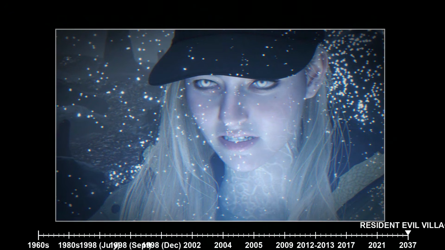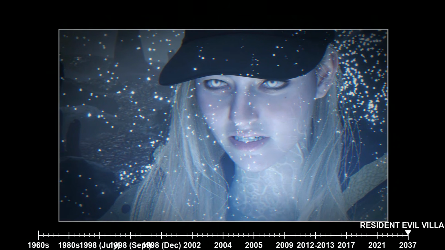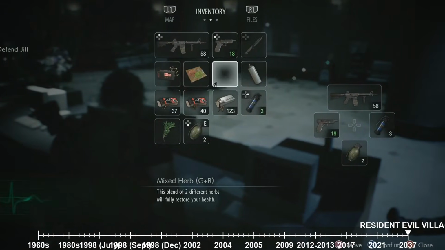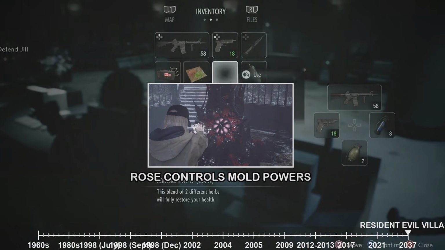This is a profound shift in her perspective, a complete reversal of her initial desire for a cure. She no longer views her mold abilities as a curse, but as an integral part of who she is, a unique and powerful aspect of her being. This acceptance allows her to gain complete control over them, to wield them with precision and intent.